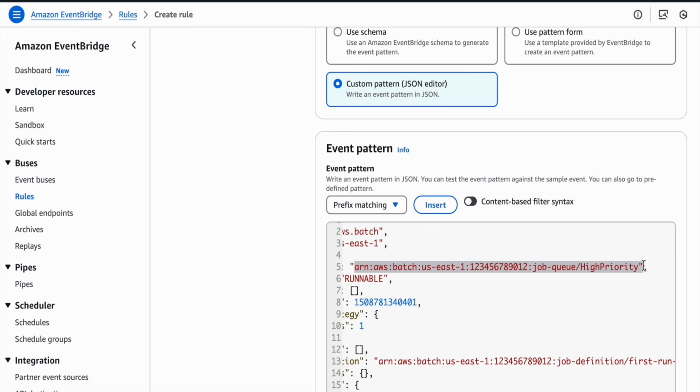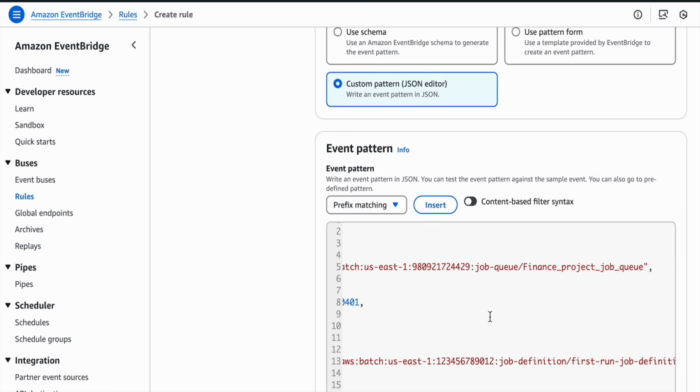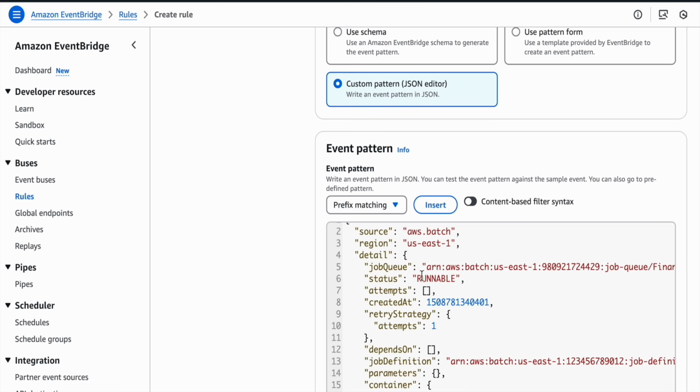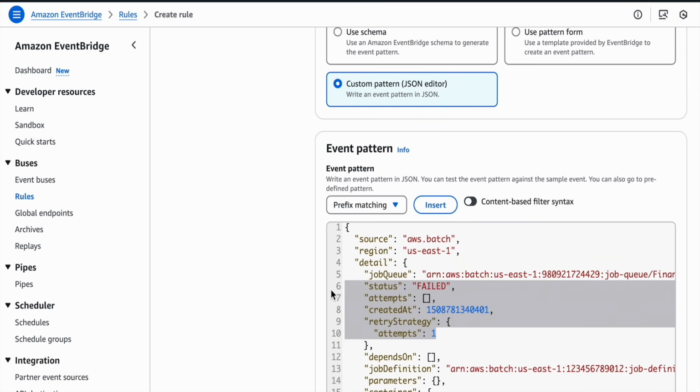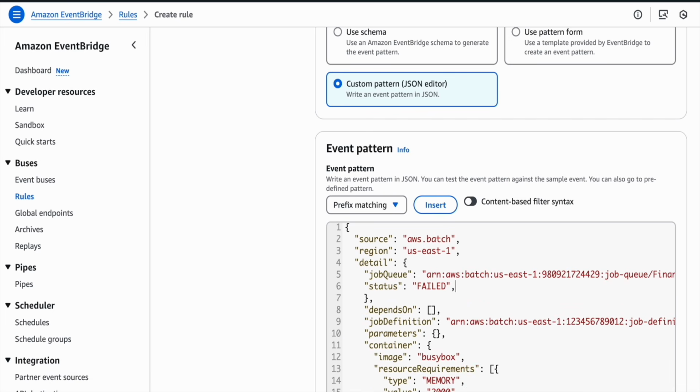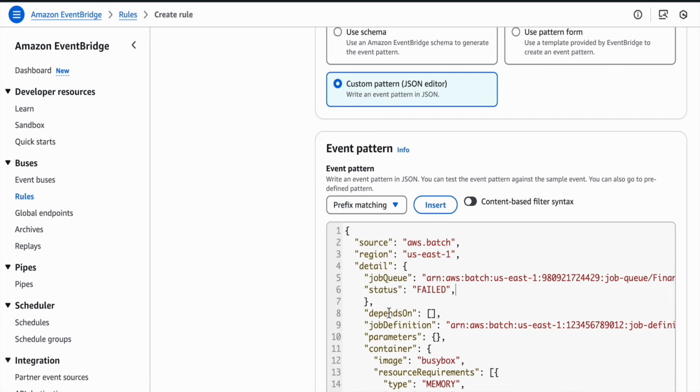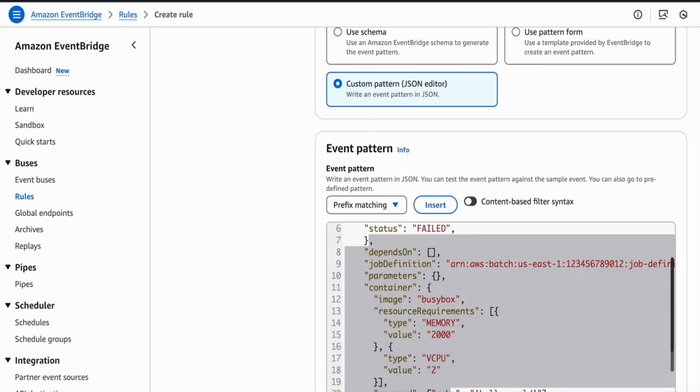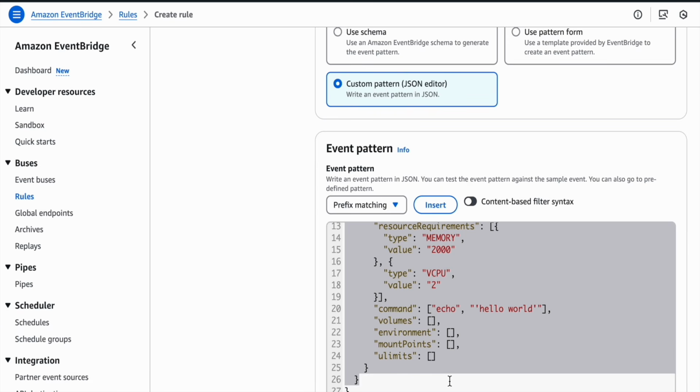So any job in this particular job queue that has a status we are looking at, which is failed, will be triggered. And yes, we are not using all this. Source, region and detail, and I'm removing all of these.